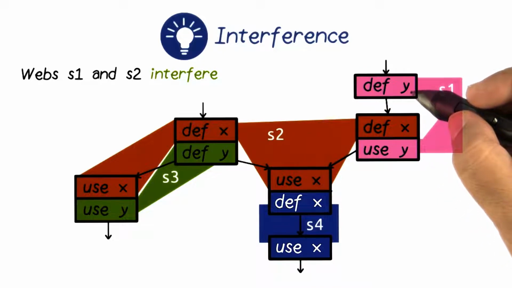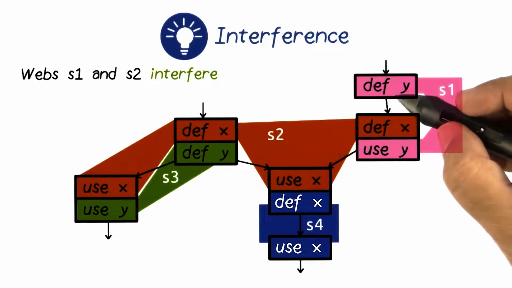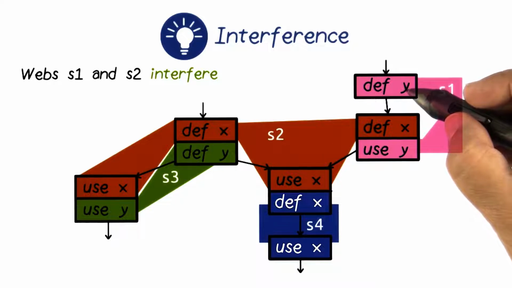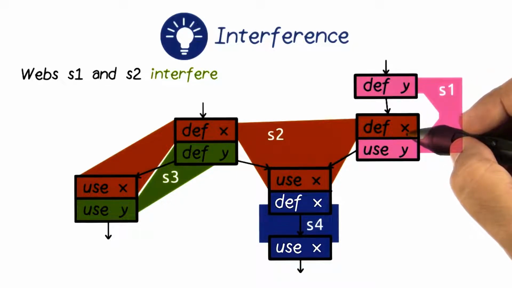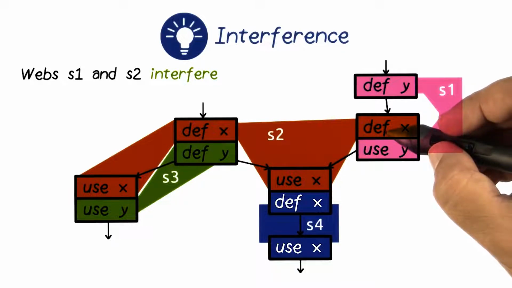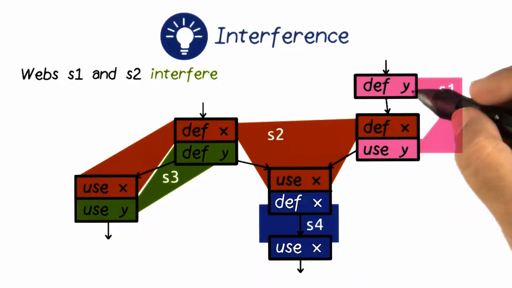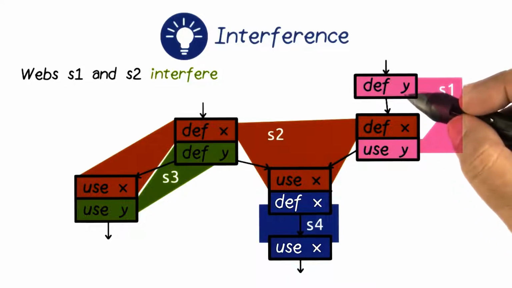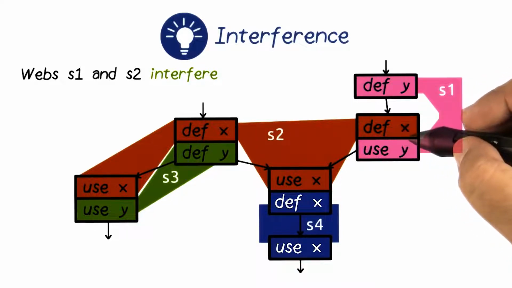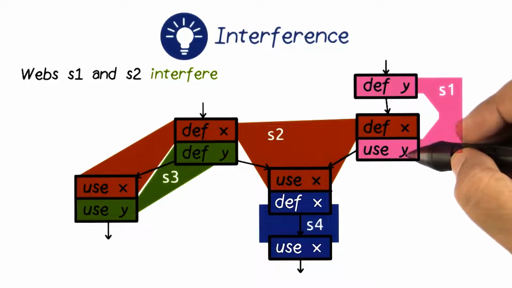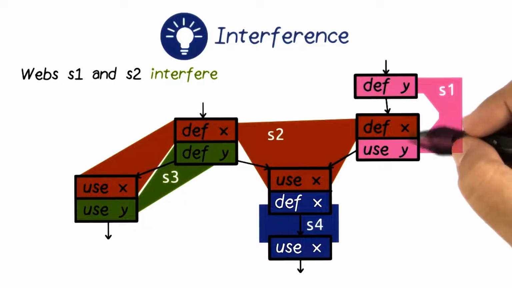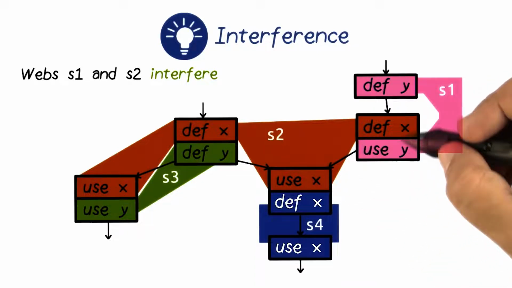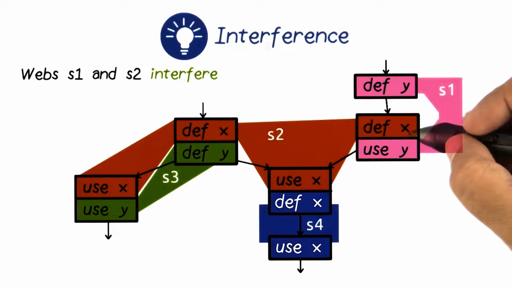If we give the same register to S1 and S2, there will be a big problem, because that register will load a value of Y here. The same register we are now giving to the second web, X, so it will also load the X value into the same register, R1, let's say. Now what happens to the old value? It is completely lost. When we use R1 for getting the value of Y, it is not going to contain Y, but X, and therefore it will be wrong program semantics. That's why when the webs overlap, they cannot share the same register, because the values are going to get overwritten as shown over here.